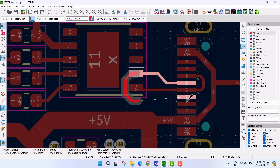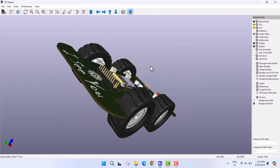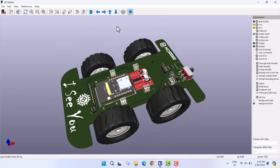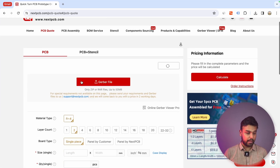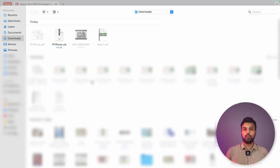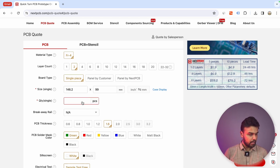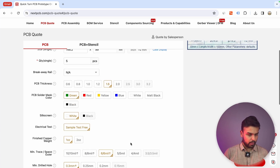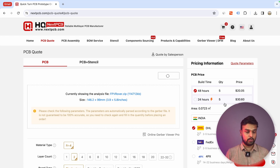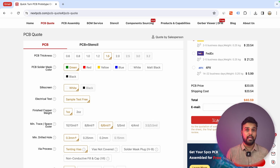Now that the circuit is ready, we started by designing the PCB and also made a 3D model to make sure everything fits the right way. Once the PCB was ready, we went over to NextPCB. You can see the complete website here — click on PCB quote, then upload the Gerber file for our project. You can also find it on our website. It automatically takes the length and width of your PCB. I'll be needing 5 pieces for this project. On the right side you can see the total cost. Once you're okay with the total cost, click on add to cart and make your purchase.